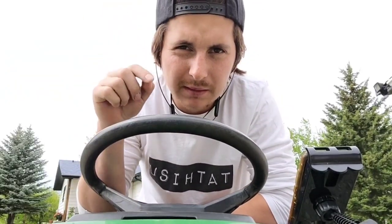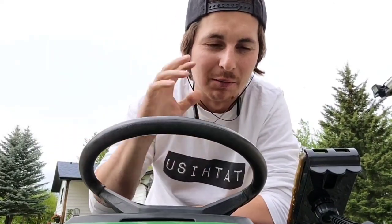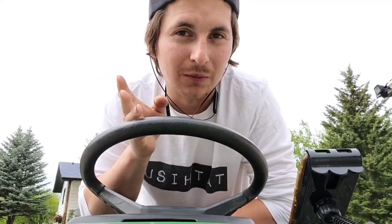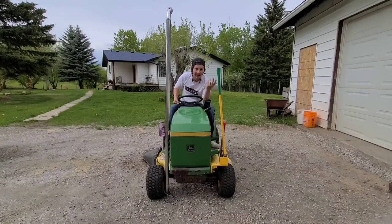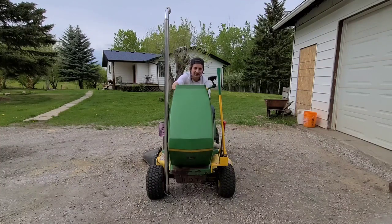Another mod that we're not going to do that I had thought would be kind of interesting is get an old school tractor steering wheel with the suicide knob. But all of the ones that I found that were John Deere, none of them were wood, and I really want a wood one. And all the ones that were wood were way too big for this to work out. And I can't really move this out further, because when I open it up, I'm gonna have to move the axe, and I don't really wanna do that.